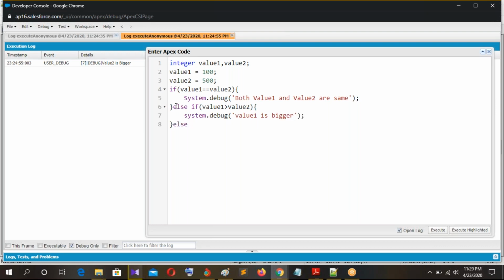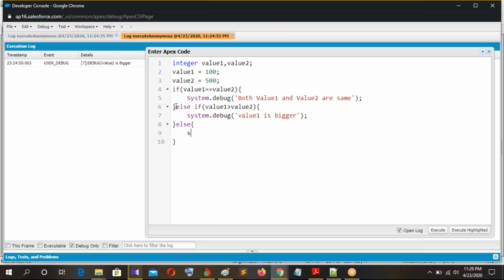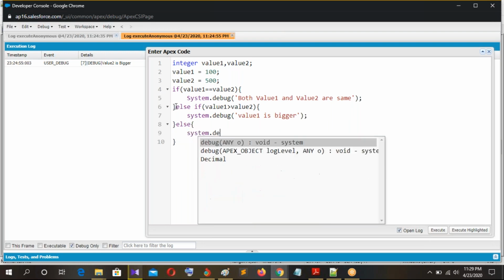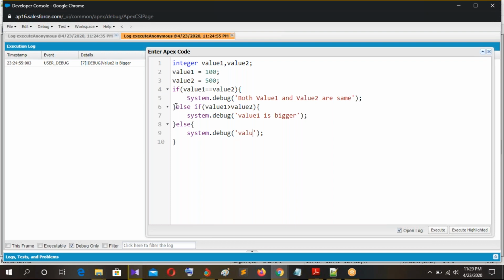Otherwise, else system.debug value 2 is bigger.